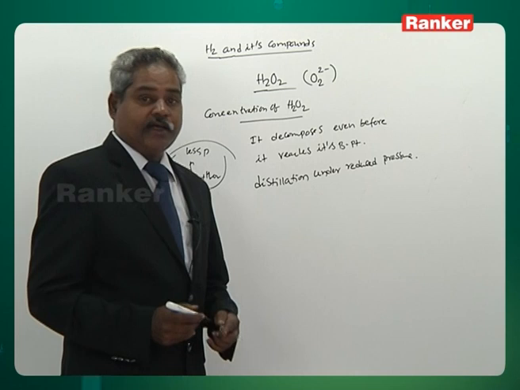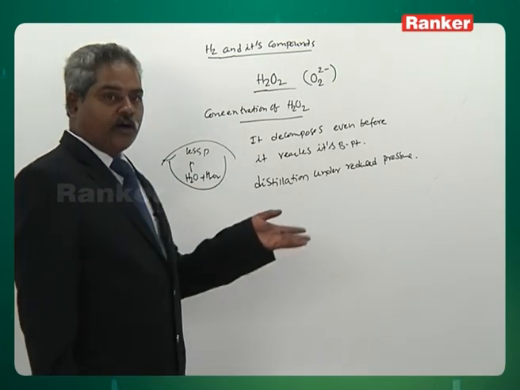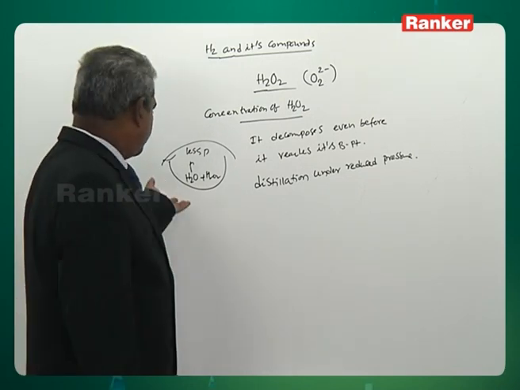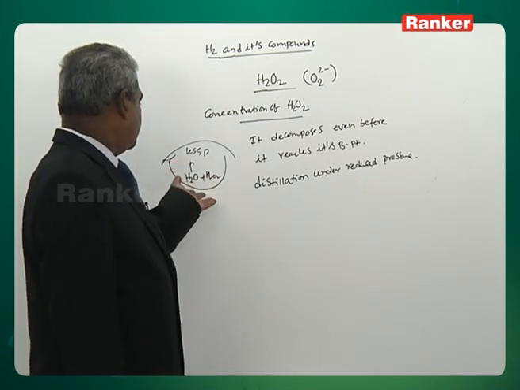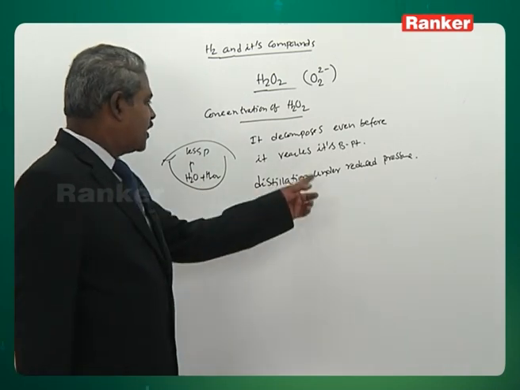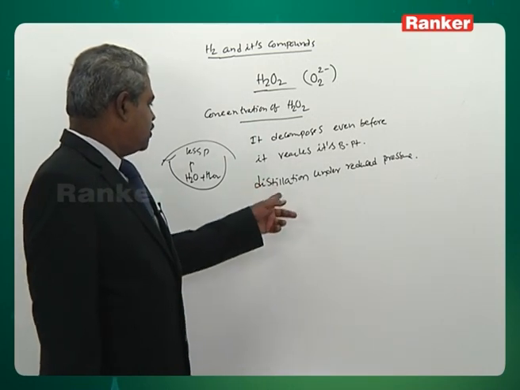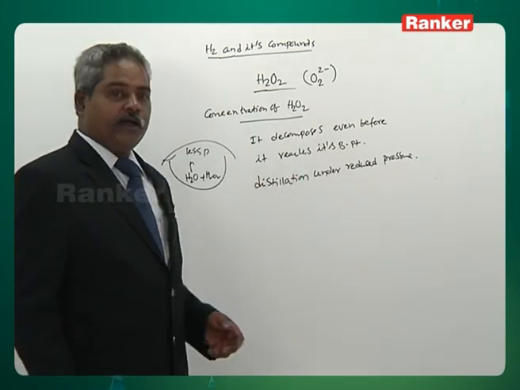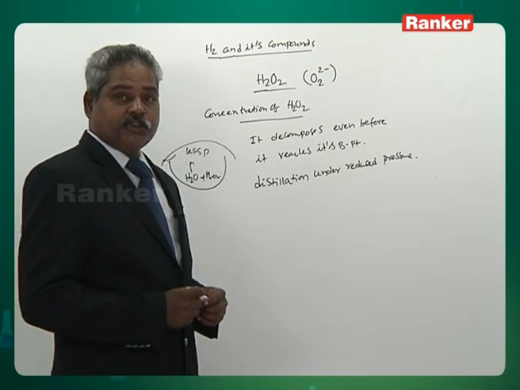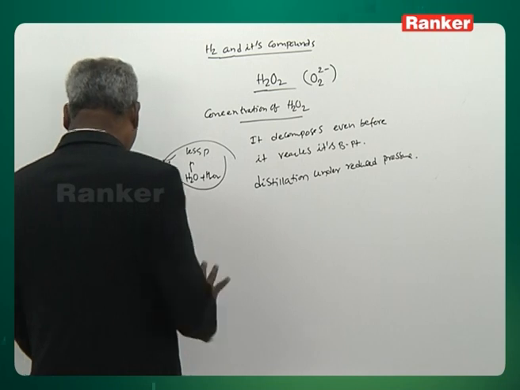Less pressure, less atmospheric pressure. Instead of 1 atmosphere, you take half atmosphere. So, H2O boils quicker than that, and H2O2 doesn't decompose. So, this is called distillation under reduced pressure. Which substances do you employ this for? Distillation under reduced pressure is employed to separate substances which decompose even before they reach their boiling point.